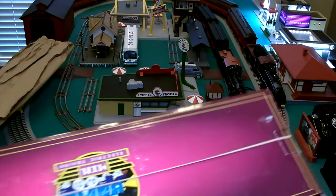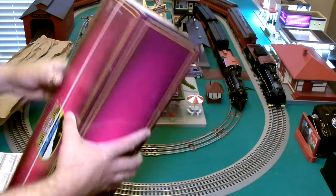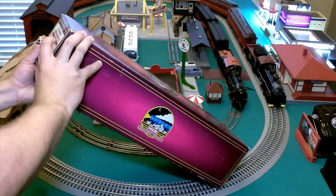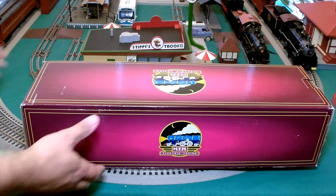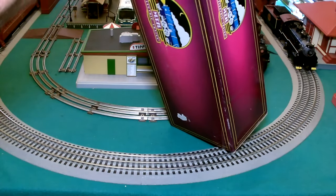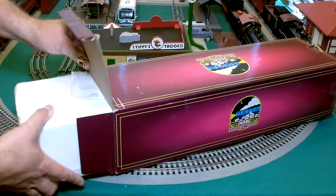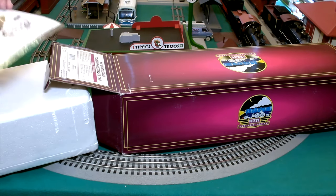So Lionel purchased the tooling for these cars, and they're cranking out some newer additions, but Strasburg had some very nice additions over the years and been slowly collecting those. So let's go ahead and look at this one closer. All right, let's go ahead, take it out of the box, see how it looks. So definitely a Strasburg Railroad fan, definitely have more Strasburg items than anything else.